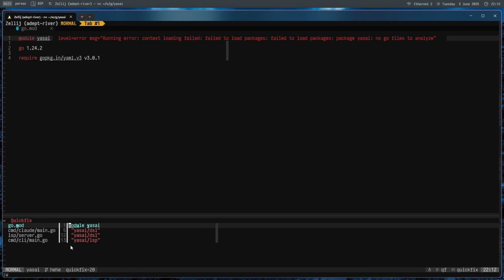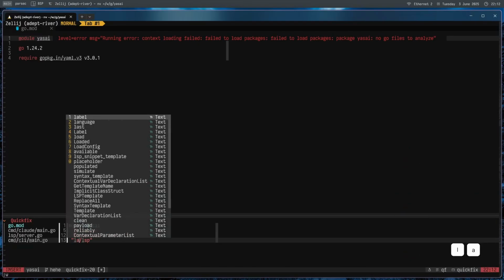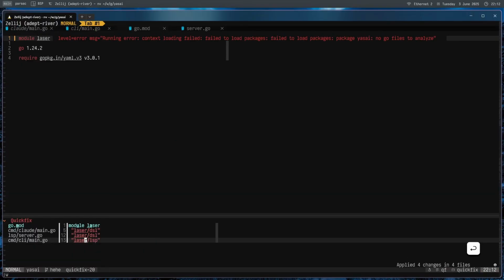There's a plugin for it. I'm not sure how it works exactly, but I think it probably just records all the cursor positions and then replays whatever you do to the line to the other lines itself. And the great thing about this is it just works with every other plugin. Like if you have a specific text object, specific macros that you can run on a certain line, bring it here, yeah, it will just work. What I'm going to do now is multicursor across all the lines, go to Y, change the word, change the name to laser, save, done.